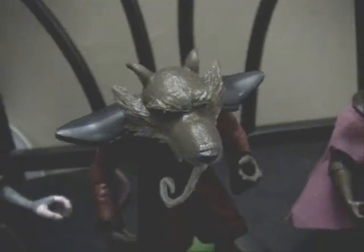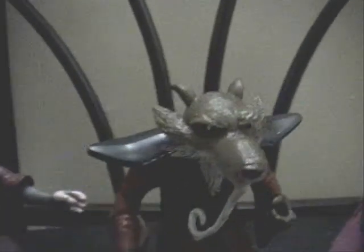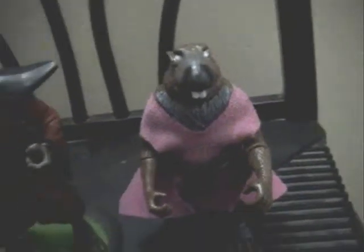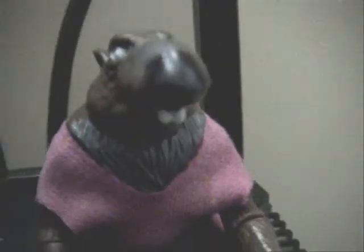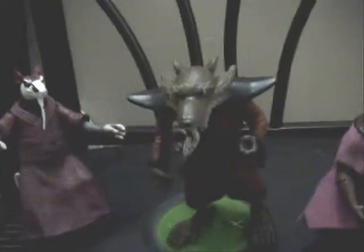This is supposed to be based on the movie version, which he looks like he has both of his ears, if you get my drift. And then, of course, Splinter right here has a bigger nose. Doesn't have a goatee, and he has his teeth that you can see like a rat. And of course, this has more fabric than rubber or plastic. So with this one, you can't really lose anything with the Master Splinter, because everything is already put in with the way it is.